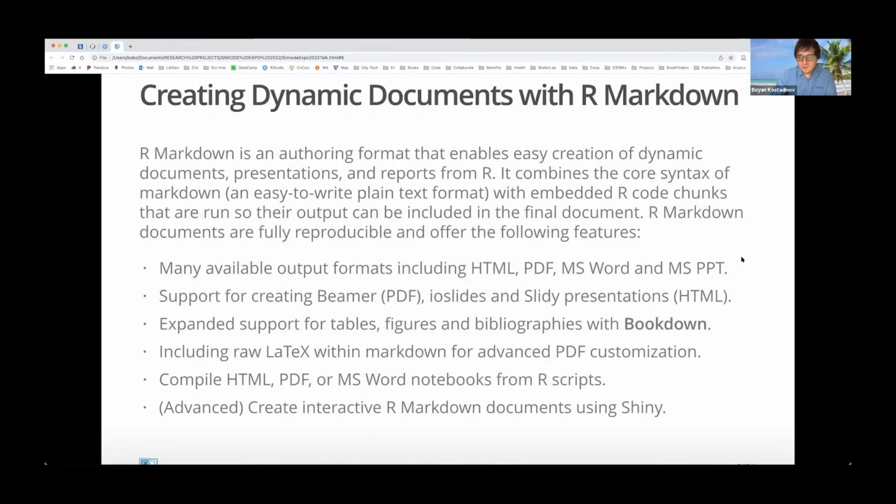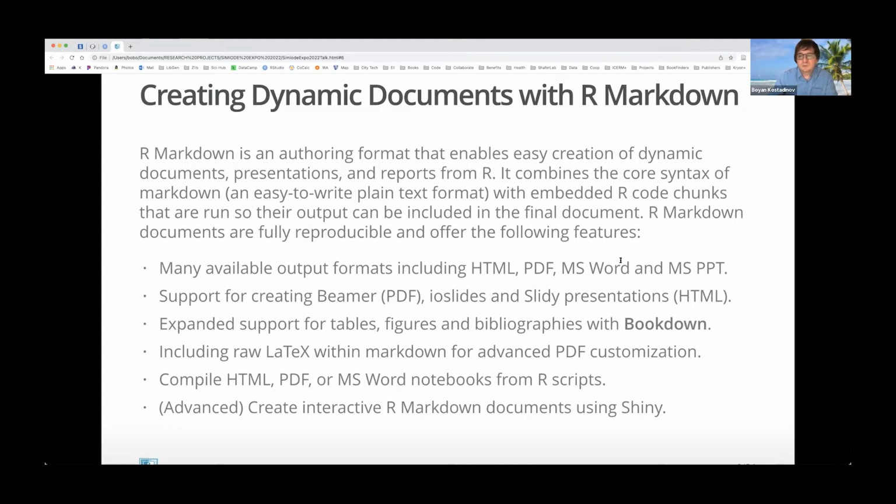Of course, the best way to see R Markdown is to play with R Markdown inside RStudio, and we'll do this shortly. But just to give you the big idea, R Markdown is a Markdown, so it's plain text formatting, as opposed to HTML, which is a markup language. LaTeX, by the way, is also a markup language. Both, as you know, LaTeX and HTML are very dense and difficult to read and work with. And that was the idea behind creating Markdown language that really simplifies formatting using plain text.